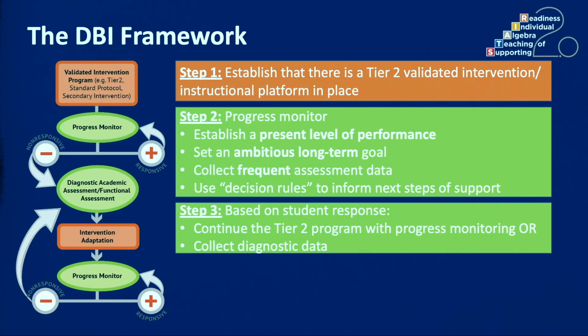Once we have carefully examined our data and worked through the cycle of decision making, we can make the decision to either continue the Tier 2 program with progress monitoring data or collect diagnostic data. Diagnostic data is helpful because diagnostic assessments provide in-depth insight into specific skill areas and may be used to develop a hypothesis as to why the student is not responding adequately to the validated intervention or instructional platform.